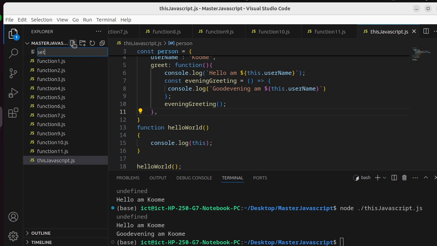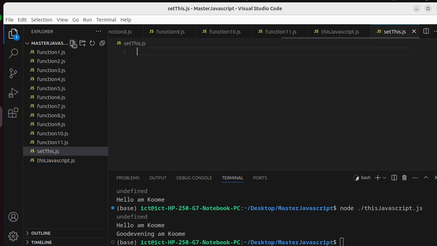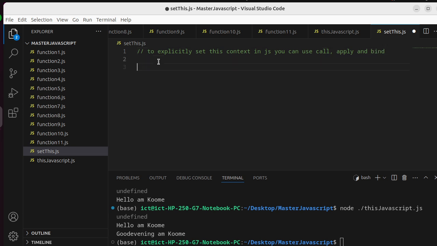So I'll just call it set this .js, to explicitly set this context in JS. You can use call, apply, and bind. So let's demonstrate it using the call.